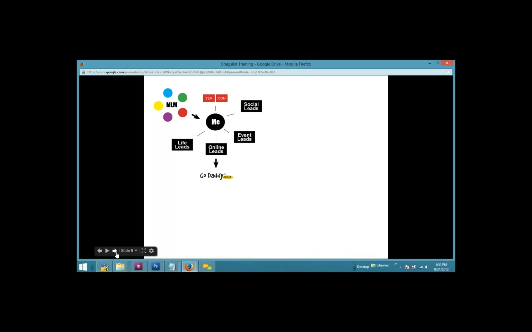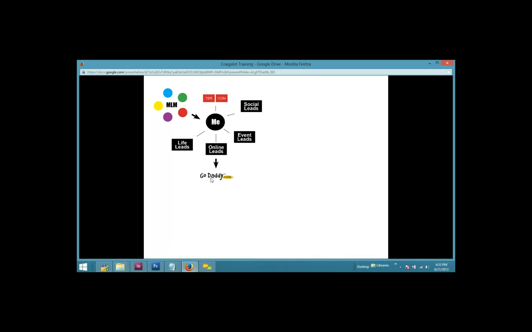Online leads, I get a lot of leads online, and I do a lot of different things to get them. So I'm going to cover a lot of material here. One thing is that I buy my domain names from GoDaddy. Now, some people like GoDaddy, some people don't. One thing that is good about GoDaddy is they have customer support that's, to me, better than anybody else. So they're very supportive. When it comes to domain names, I don't host with them. I don't have websites over there, but I do purchase my domain names at GoDaddy.